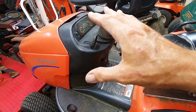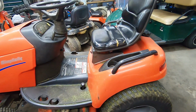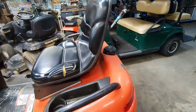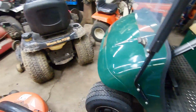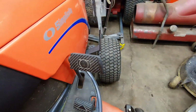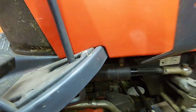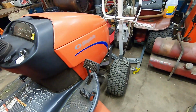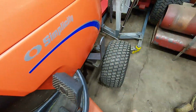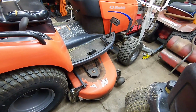I will do a thorough start and the whole nine yards with this. Has an adjustable seat. It's a very comfortable ride. Something else that it has that I didn't mention yet. I said cruise control. I did mention that. This is just your brake. But if you look right here, it has power steering. And it already has a bracket on it for a front snowblade, which I will be getting, by the way. We are going to be getting a snowblade.